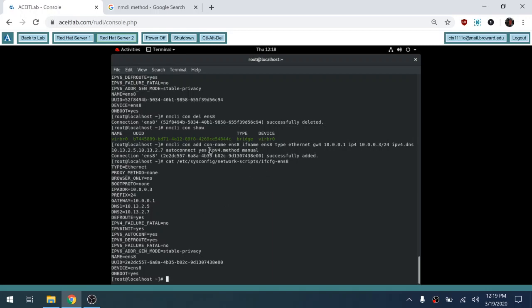That's because I've added this. This changes this. This changes this. This changes these two lines. This one and this one. IPv4 DNS changes these two lines. Interface name is the name of the file, and it's right here. Type ethernet. Interface name is the actual device. That's right here, device. So all we're really doing is editing this file.